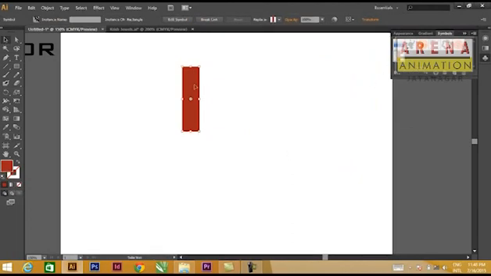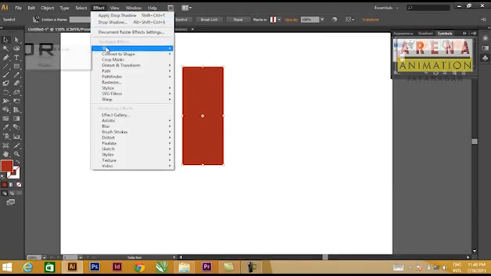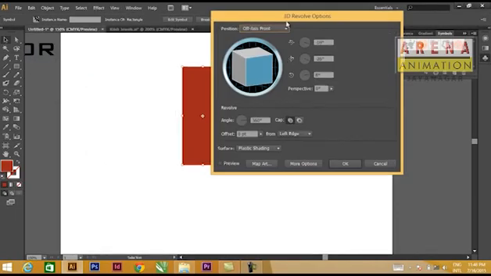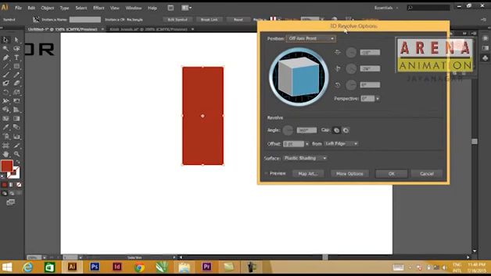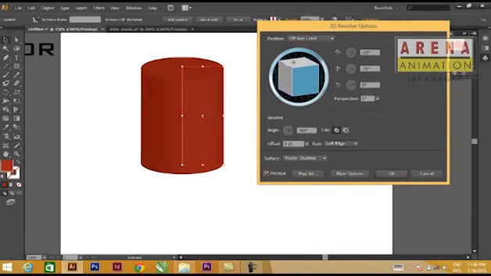Now the same object which I have drawn, I will make it a little bigger, width and height. Then go to your effects menu, in that 3D, and in that you can click revolve. Once you open the revolve option palette, click on preview. This is my positions. I can see the surface like x-axis, y-axis, which angle, top, left, right and all.